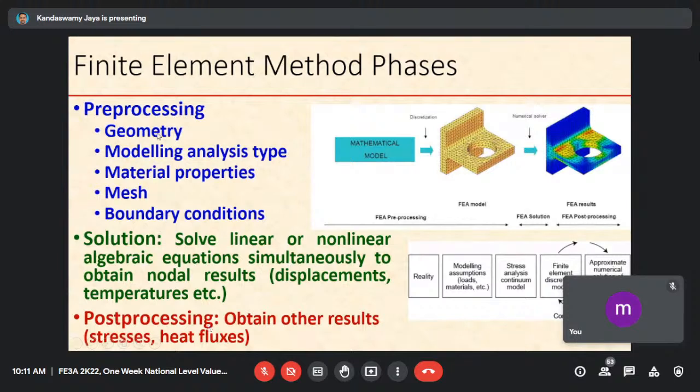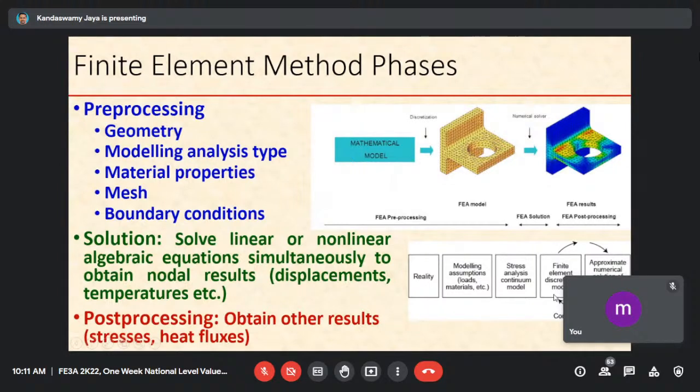So what are the inputs you are going to give? It will be modeling the geometry, understanding and applying the material properties, meshing, and this meshing is what we call discretization, and then applying the boundary conditions, right? The solution depends on the computer accuracy.